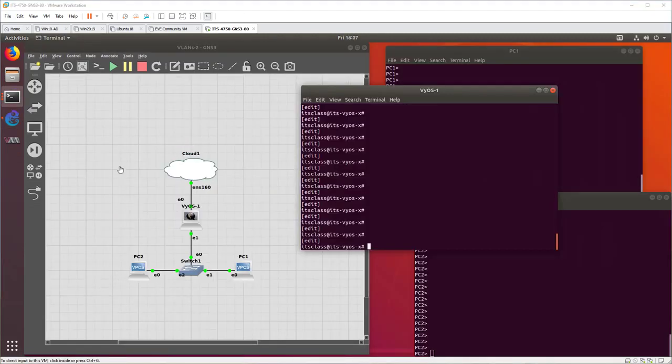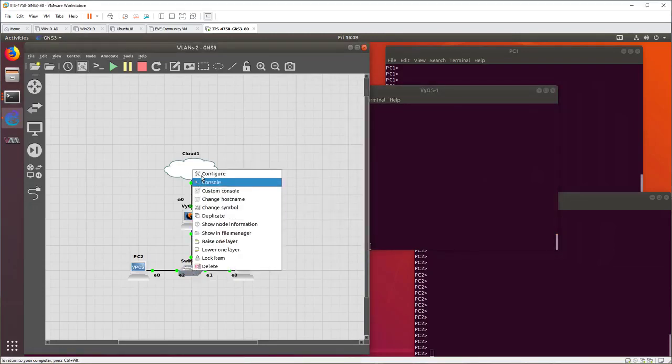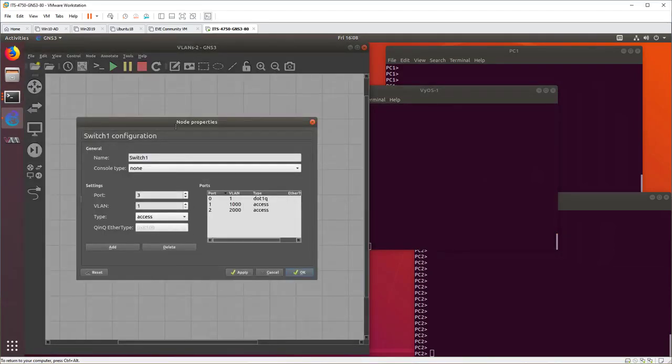All right, so you can see here I've recreated our diagram. I've got the cloud, which does DHCP to VyOS's WAN side, which is eth0, and off of eth1, I've set up a link to our switch, which has 2 VPCSs, and each one of those is on a different Ethernet port. And if we look at the switch port, we can see I've got a trunk port on port 0. I've got VLAN 1000 on port 1 and VLAN 2000 on port 2, which is what we saw before. Ports 1 and 2 are access ports. Port 0 is a .1Q port, which is a trunk port.